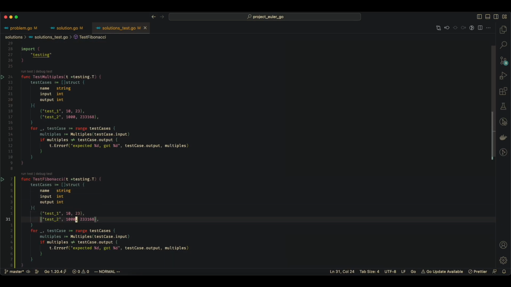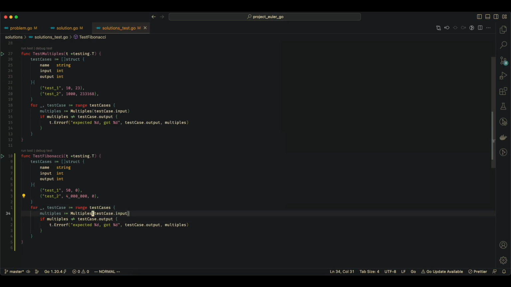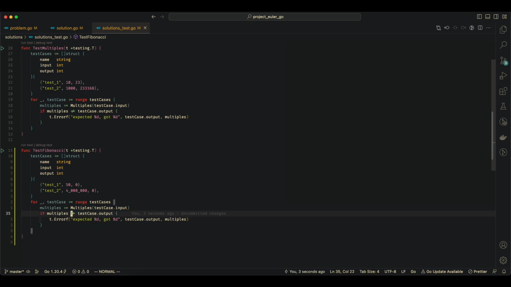Fibonacci. We can have the same structure here. If we were given 50, then we can figure this out, but the next one would be 4 million. Can we do this in something like Rust? I don't know. We'll figure out if it works.